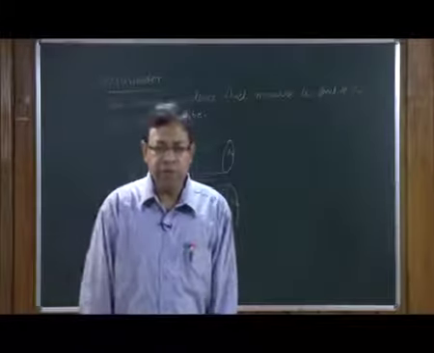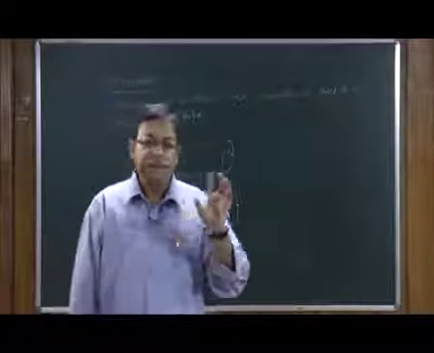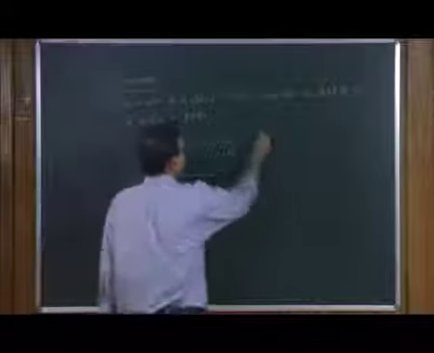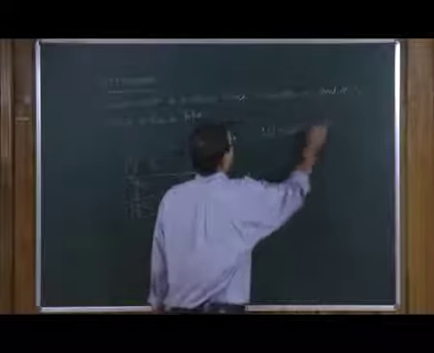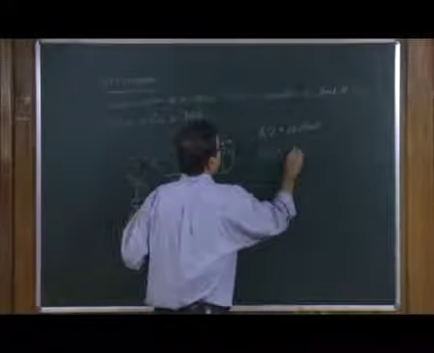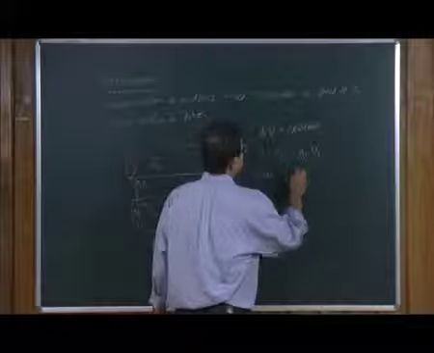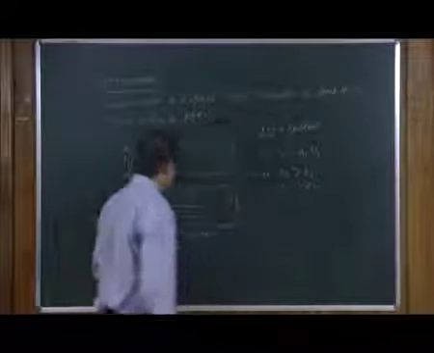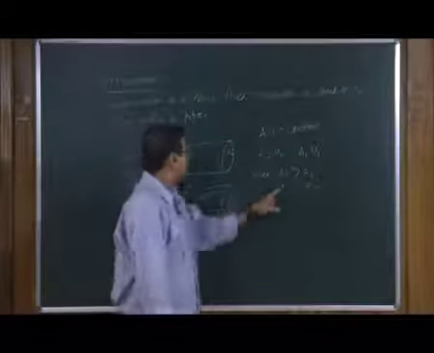Now, because of the equation of continuity, we know that the area of cross section times the velocity of the fluid is constant for an incompressible fluid. So, A into V is constant, where A is the area of cross section and V is the velocity. For these 2 points we have A2 V2 equal to A1 V1. Since A2 is greater than A1, I have to have V1 greater than V2. So, the speed of the fluid as it enters the constriction will be larger than the speed of the fluid at other parts.